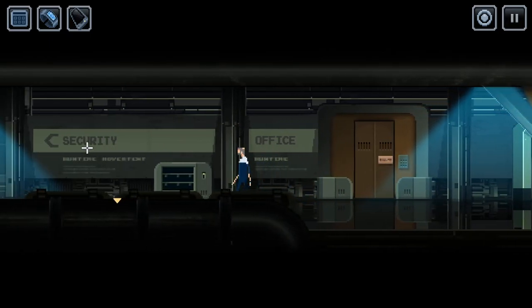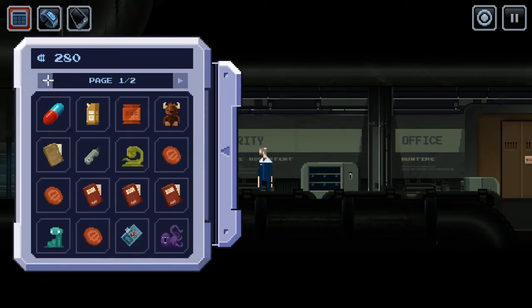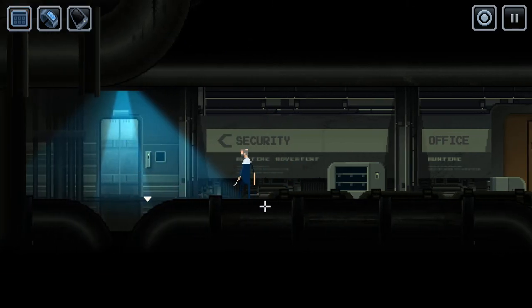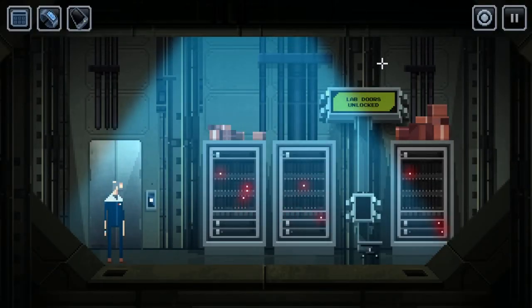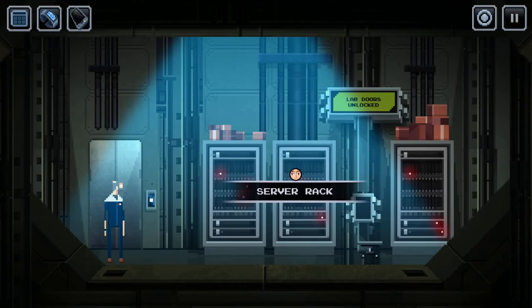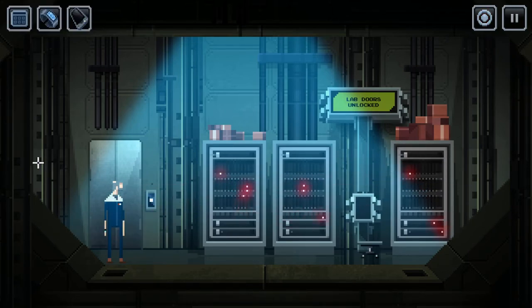Can I get up? I don't think there's a way in from security. I would have noticed, I think. Maybe. Yeah, there's actually no higher area here, it looks like. There's nothing to interact with.